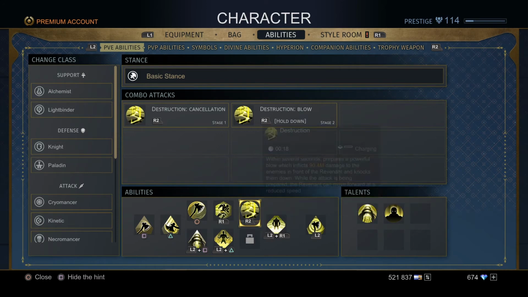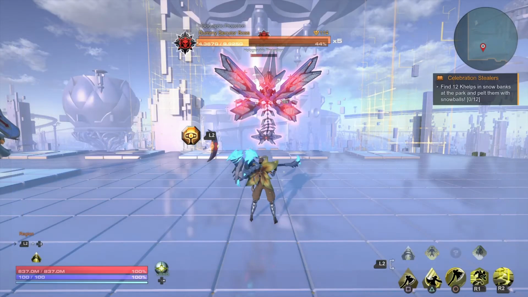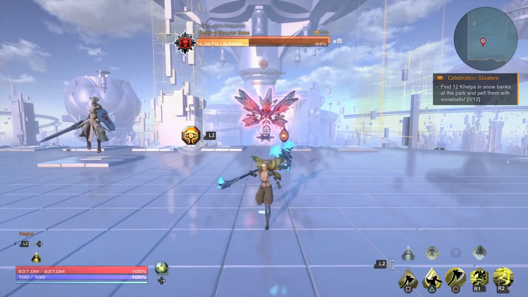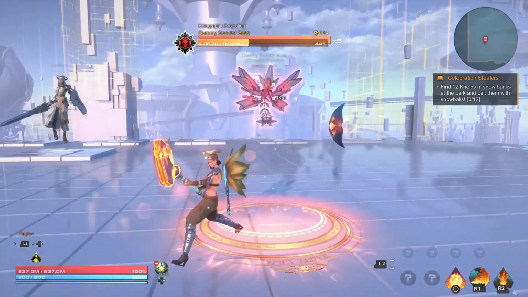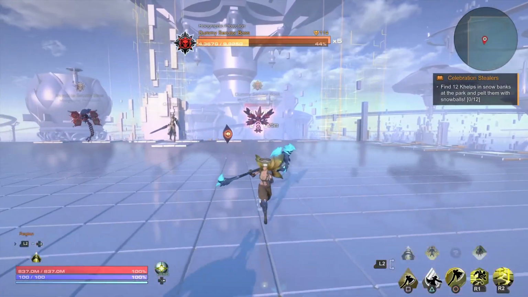So if you get slaughtered to proc, don't use it unless you don't have Death Steward. If you don't have Death Steward, then go ahead, because you only get like a 7-second duration of the ability being procced. So yeah, I'll show you guys one more time on this, and since the boss has a little bit more health, it'll probably be a little easier.